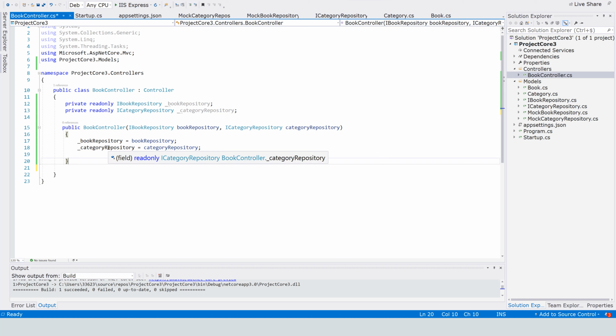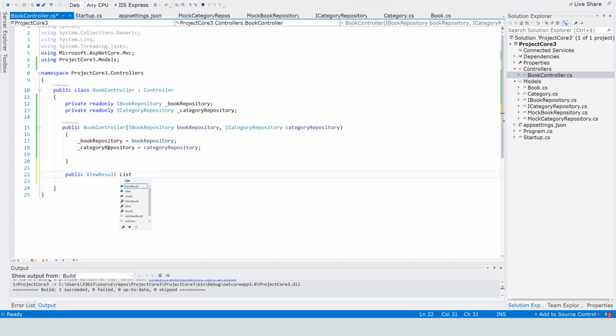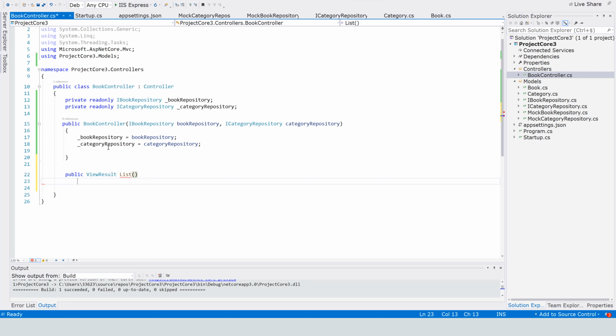For example, we define a method to get the list of books. So we do public ViewResult List, and for that, here we define a variable books, to get the different books.